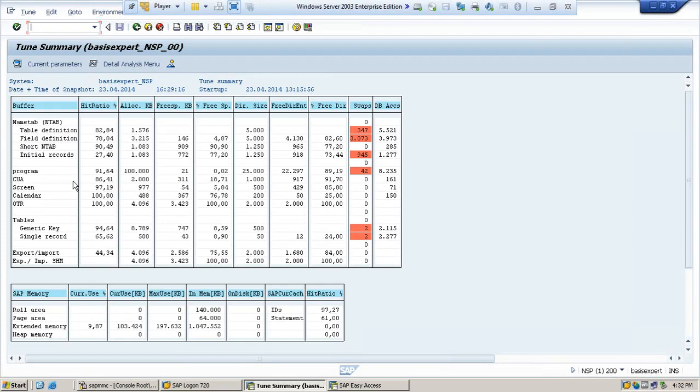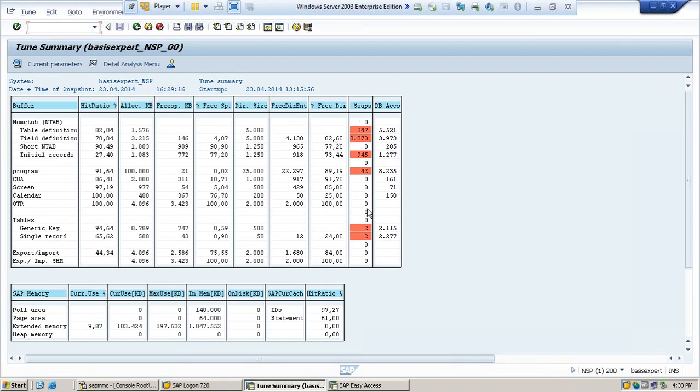It gives the detail of the percentage of tables buffered, quality of database access for fetching records to the user request. So if the allocated space for the buffer is small and not able to buffer the table definitions, then swap happens, where the table definitions are removed from the buffer area and moved to temporary table space. We call it the PSAP temp. Okay. So this is how each and every area the swap is showing the red.